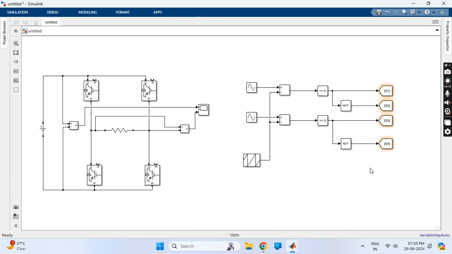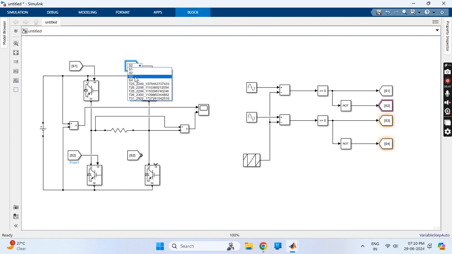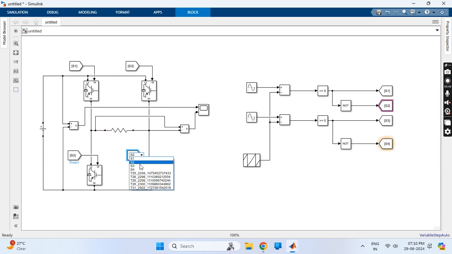Now we have to fetch the signal from here to there, so we have to use From. So this is S1, S2, S3 and then S4.